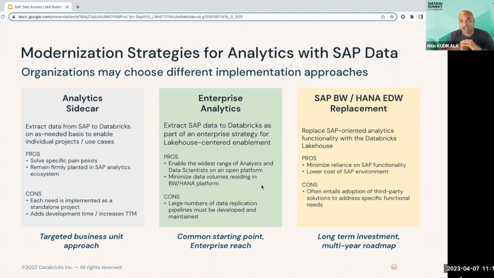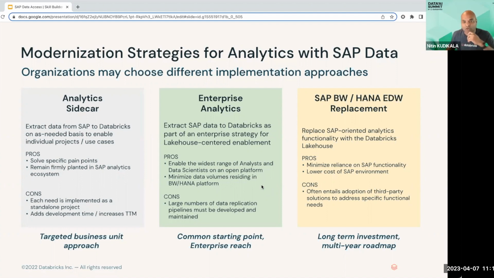If you do have to bring in extra non-SAP data into your data warehouse, and you don't want to tie yourself with the limitations of SAP BW, you could consider something like a lakehouse architecture, where you're able to not just do data warehousing kind of use cases, but also advanced analytics on the top of it, and also your BI use case also.